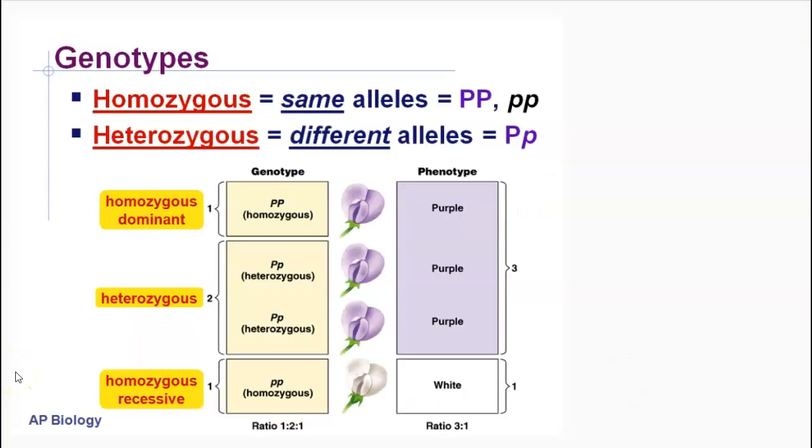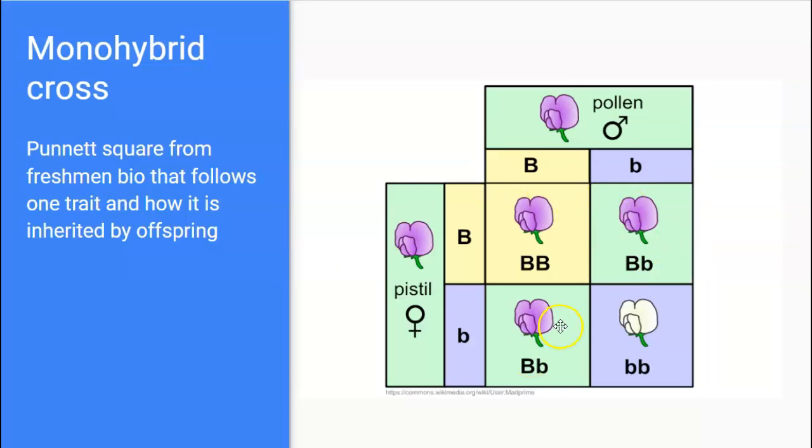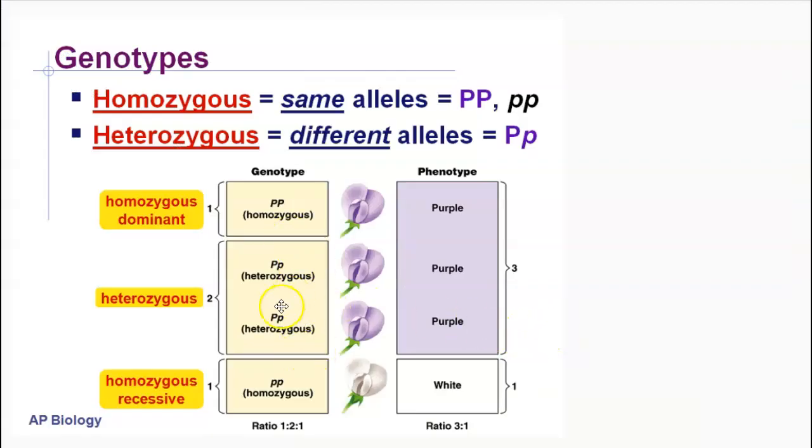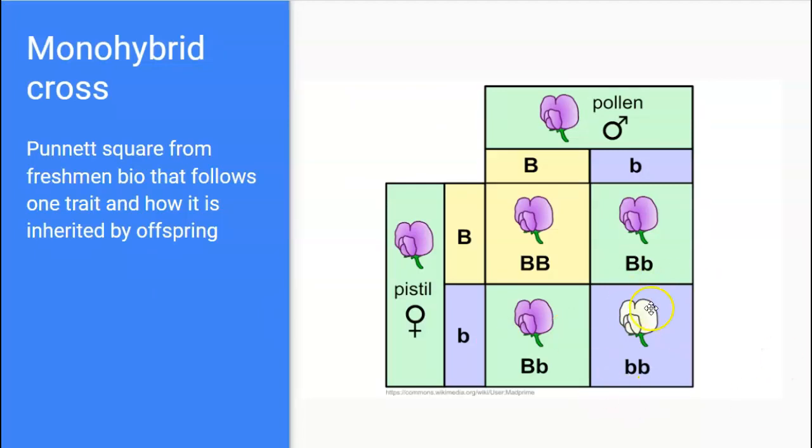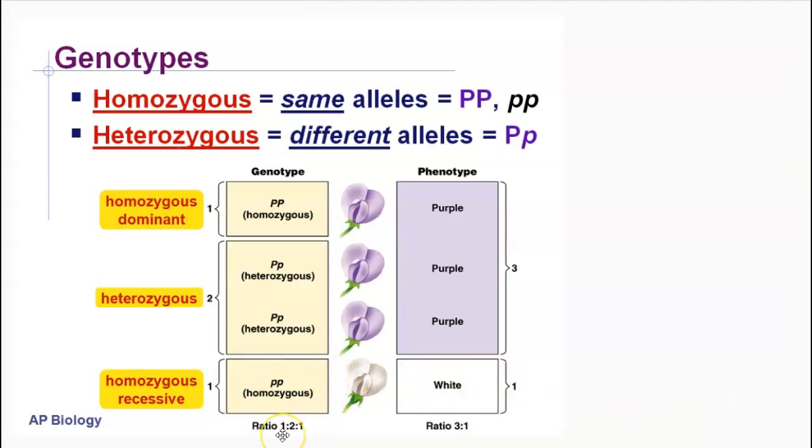Okay, so let's take a look at what's going on with this last Punnett square that we just saw. You end up with one individual that has two uppercase letters. We would say they're homozygous dominant, okay? And so that would be their genotype. We had two that were heterozygous, okay? One capital, one lowercase. And we had one that had two lowercase, and that would be called homozygous recessive. Okay, so notice we have one homozygous dominant, two heterozygous, and one homozygous recessive. So our genotype ratio would be 1 to 2 to 1.